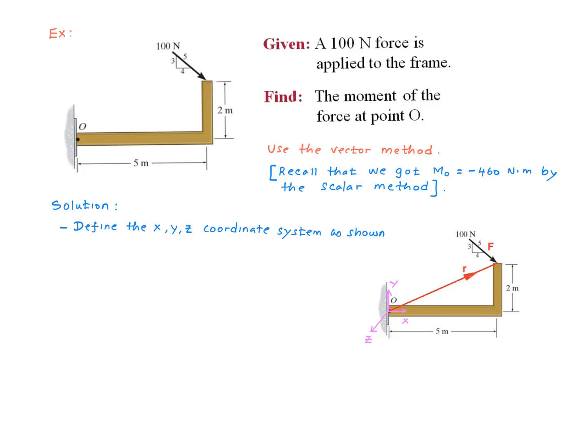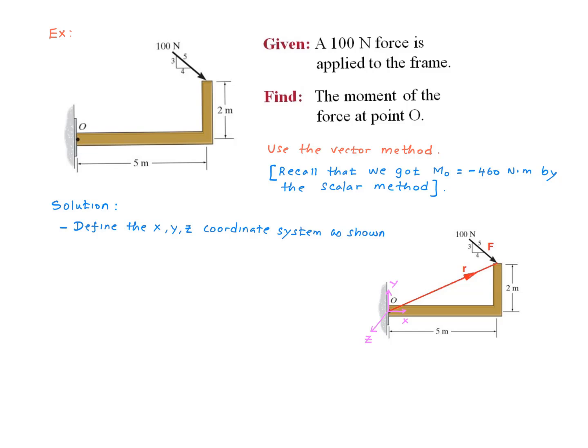First, let's go ahead and define a coordinate system like shown in this picture. So I'm going to take my x-axis to be in that direction, y-axis to be vertical, and the z-axis is one that comes out of the paper, perpendicular to the paper. Also remember, once we select the directions for the x and y axes, then the direction of the z-axis is defined uniquely. It's not arbitrary. If you recall, we used the right hand rule to define that, right?